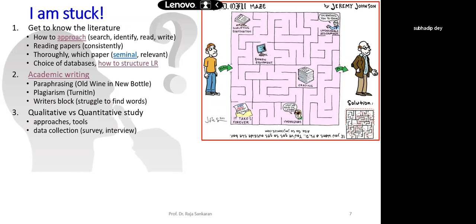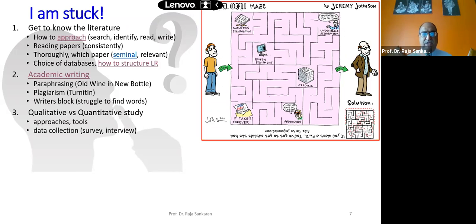Similarly, data collection by itself is a different ballgame of ensuring that I've got the correct data by which I should be able to get results. Should I use the survey method? Should I use the interview method? What kind of advantages and disadvantages come with each one of them? Again, there are different methodologies associated with each.